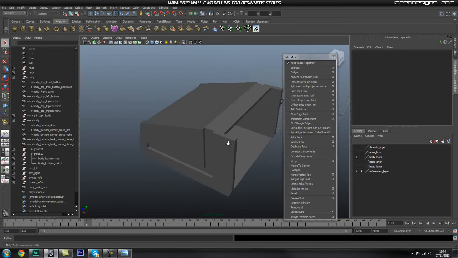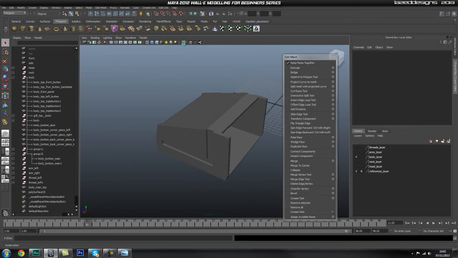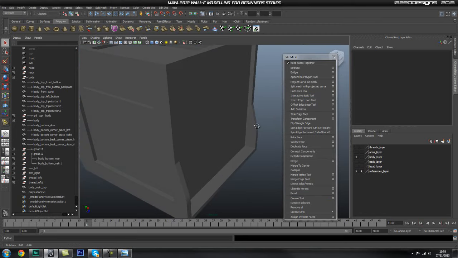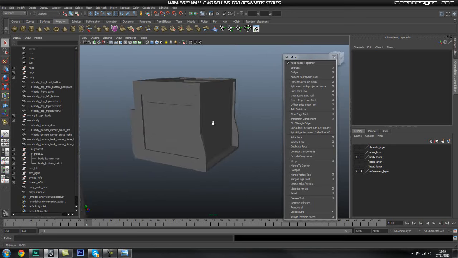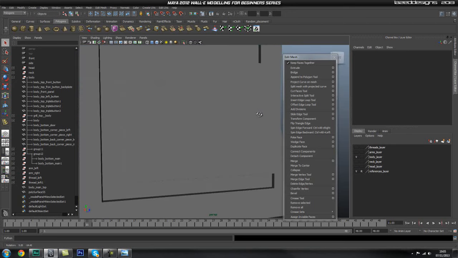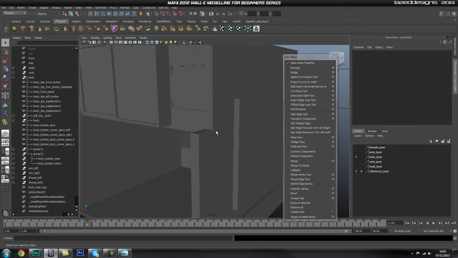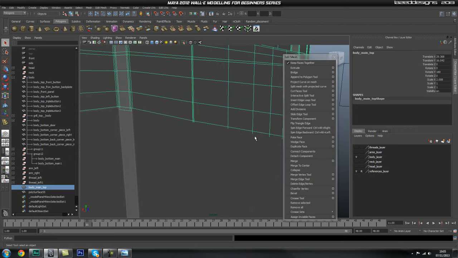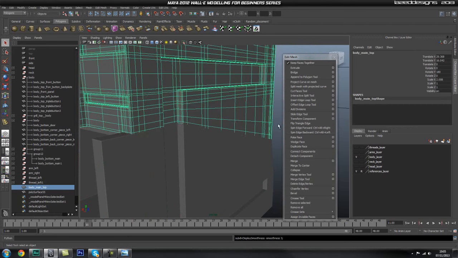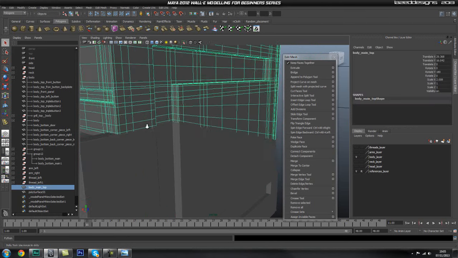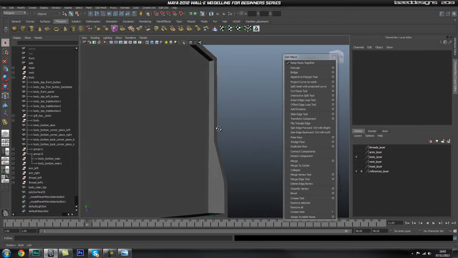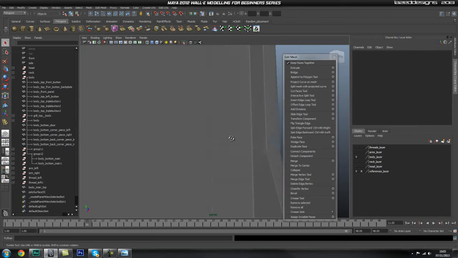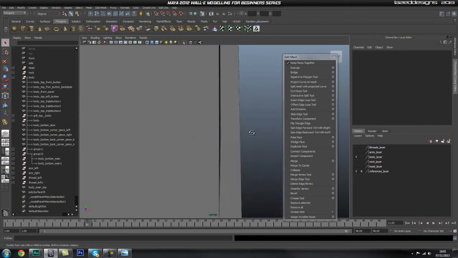Quite happy with that. So let's go ahead and come out of isolate and see how this sits together. Okay, so this is the top piece. And I moved some stuff around, and that's the reason why these two don't line up here perfectly, but I can go ahead and adjust that in a bit. I'm just more worried about this back. Okay, so that looks fine.